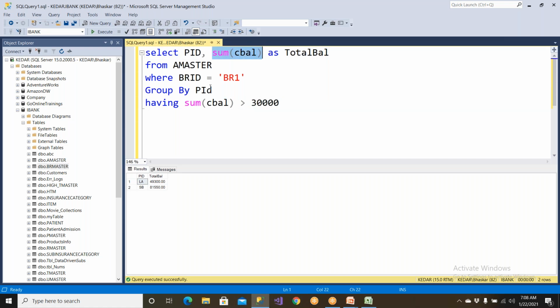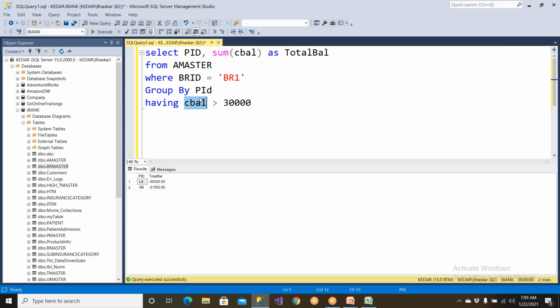Clear? So what is the difference between the WHERE clause and the HAVING clause? Both of them are going to eliminate rows. That is a similarity. But what is the difference? The WHERE clause filters the data before GROUP BY or aggregation. The HAVING clause filters the data after GROUP BY and aggregation. And the HAVING clause will have only five aggregate functions: sum, min, max, average, and count star. Clear? You cannot say WHERE branch ID equals something like this, or WHERE C balance is equal to. C balance is not an aggregated column.